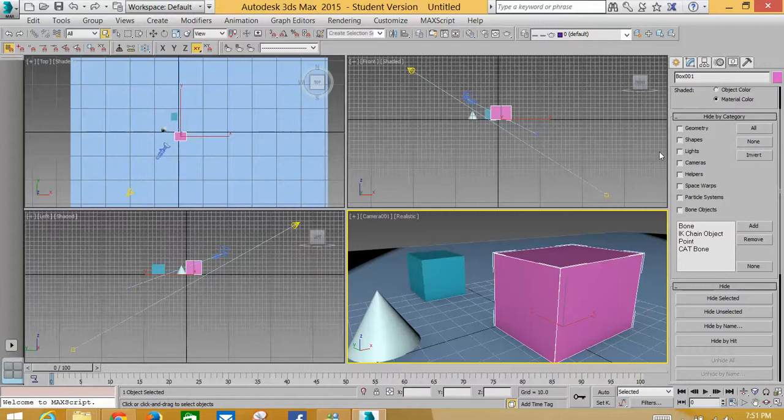But the display is going to deal with its display, the object's going to deal with the object, and the layer is going to deal with what layers these objects are on. So organize yourself with that in mind.